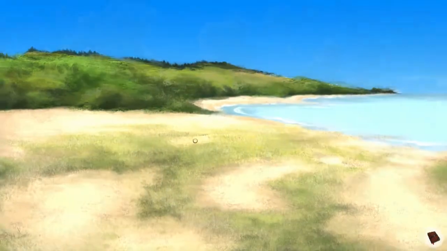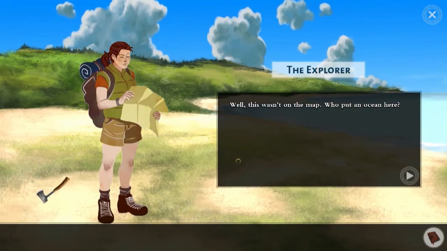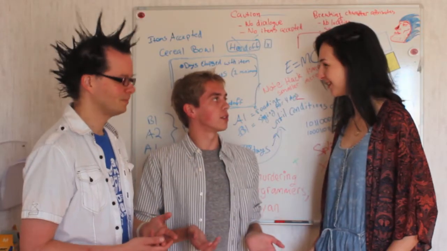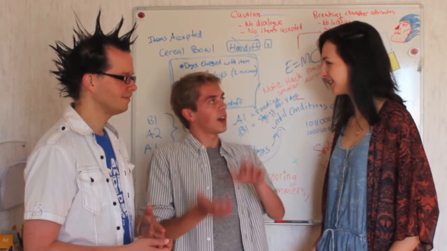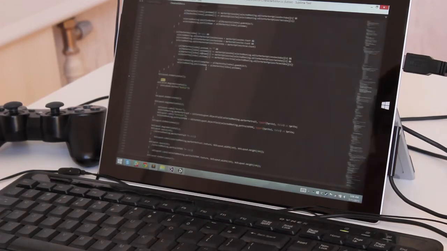The one we're really excited about and working on right now is this explorer who goes into the mountains because she wants to build a boat. She comes back looking for an axe, and comes back with an axe and then she breaks her arm. So she can't build a boat, so you take the axe from her and then go back in time before she went to the mountains, give it back to her, and then she can build a boat.